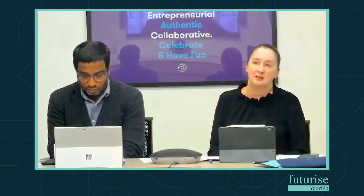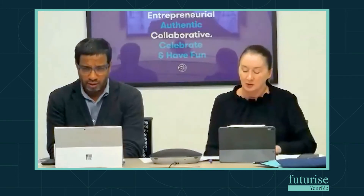Absolutely. The government announced in last year's budget that they'd introduce a patent box. It has a pretty limited application at this time, but it's going to support corporates to undertake and protect their IP here in Australia. They're going to get a concessional income tax rate of 17%, versus what they'd normally get, which can vary between 25 to 30%.